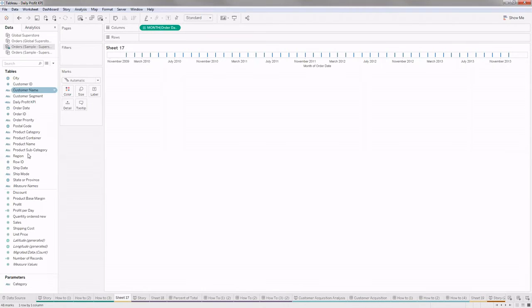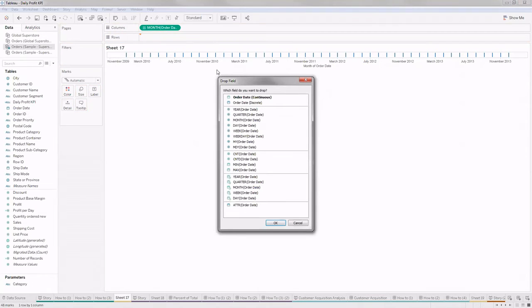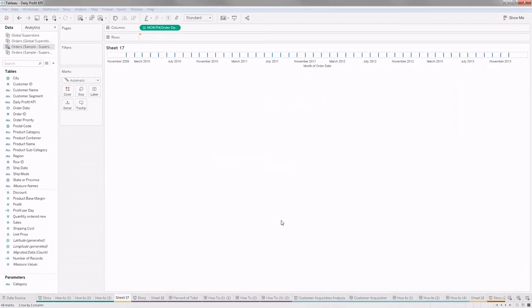Once I have my month, I know I need to calculate the number of days when that happens. So I need to take order date and count the number of days. Count distinct of order ID is what I want. Count distinct of order date.